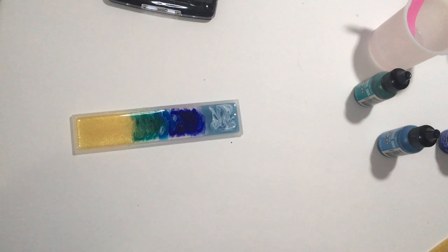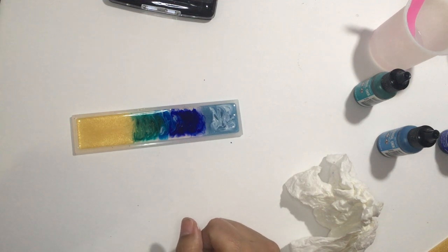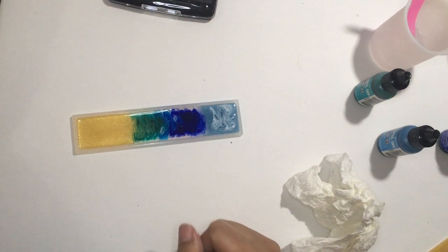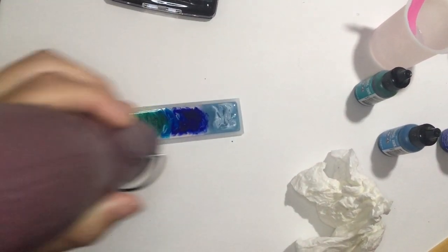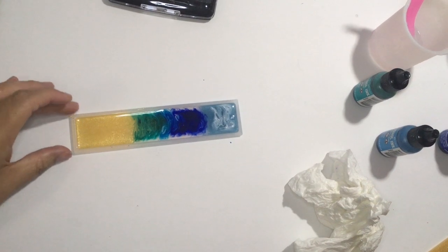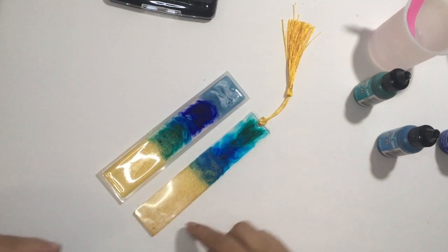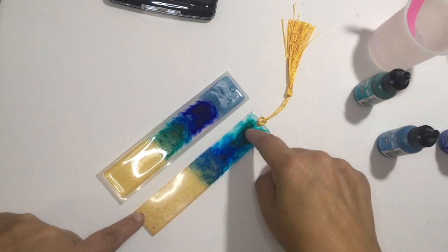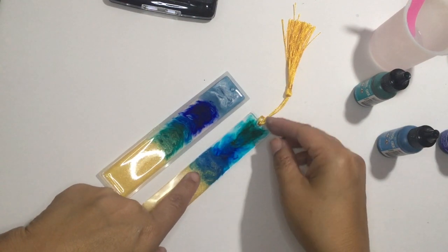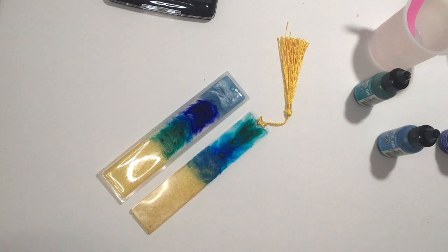I need to just get my hands away from it and let it settle. Once it's settled, the alcohol inks will move around a little bit more. I really should heat this again one more time — I just have to be careful because it will really move the inks and I like the way they look. So one more quick pass. And there you have it — it's got to cure for about 24 hours. You can see the difference there. The colors I did backwards on this one — I went with the teal on the top, and I actually put a little white here to give it a wavy look. But I don't want to do that this time. I think I'm just going to leave it exactly how it is.